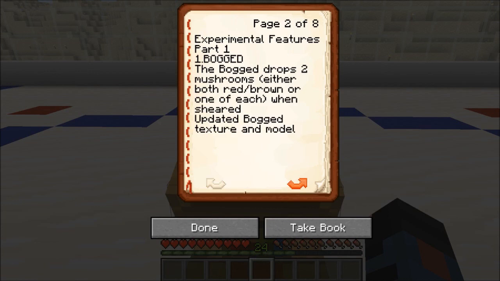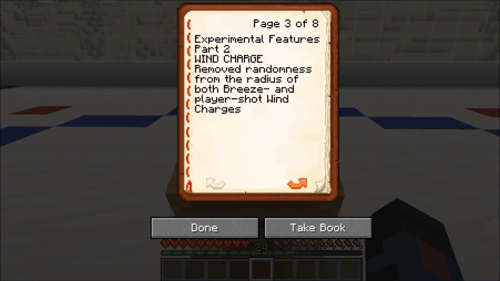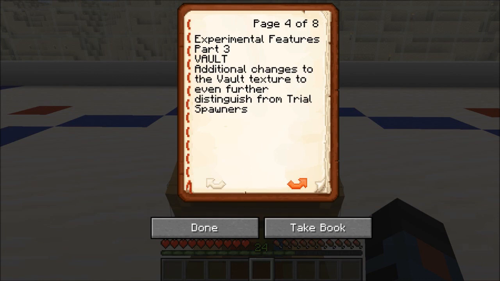Alright, so the bogged now drops 2 mushrooms, either both red and brown or one of each when sheared. Updated bogged texture and model. Experimental features: wind charge removed randomness from the radius of both breeze and player shot wind charges. The Vault: additional changes to the Vault texture, even further distinguishing it from the trial spawner.